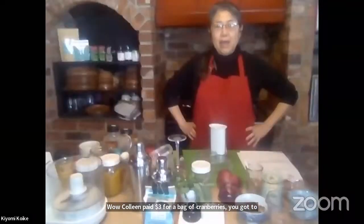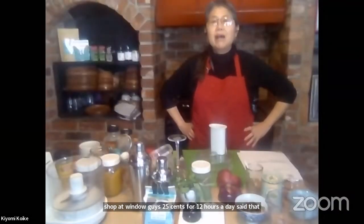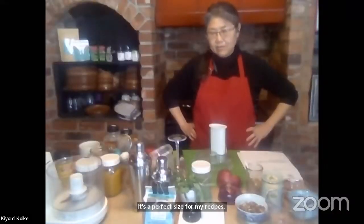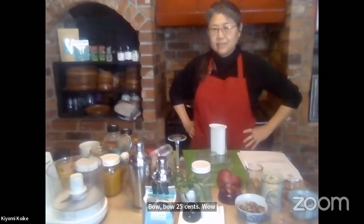Wow, Colleen paid $3 for a bag of cranberries. You got to shop at Winco, guys. It's 25 cents for a 12-ounce bag. So how big is that bag? 12 ounces, which is the right size. It's a perfect size for my recipes. Wow, 25 cents, that is just insane. Yeah, every year it's like that. I don't know why. So I just take advantage.